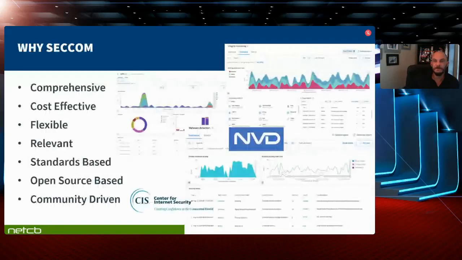Okay, so just some features and benefits of our security and compliance tool. Firstly, it's a very comprehensive solution. Not only does it include things like security event auditing and reporting, it also includes integrity monitoring, so being able to analyze and report changes to files, directories, registry settings, etc. It also has a configuration assessment component, being able to assess the configuration of your existing devices against what is deemed best practice by something like the CIS benchmarks. There are also features like vulnerability management. So it really is a very comprehensive solution.